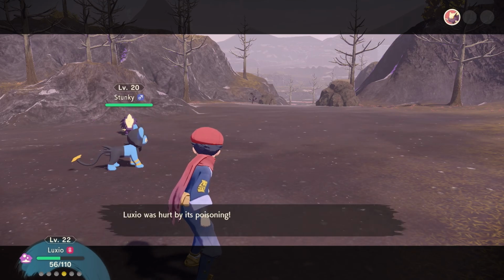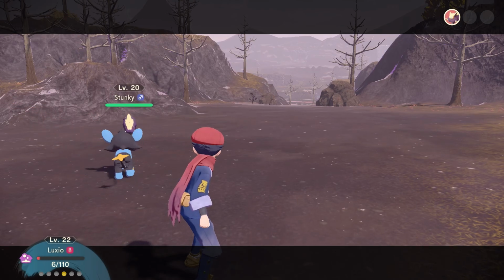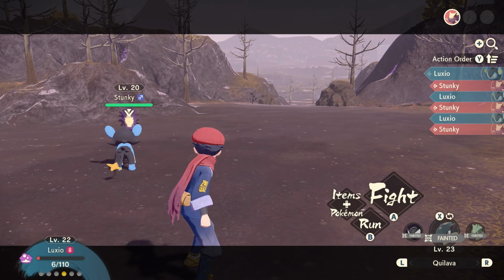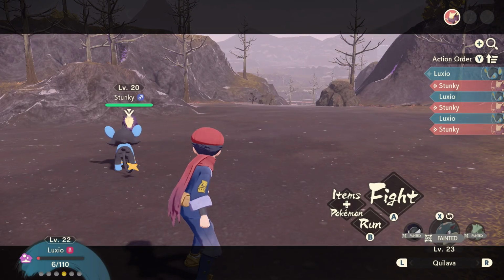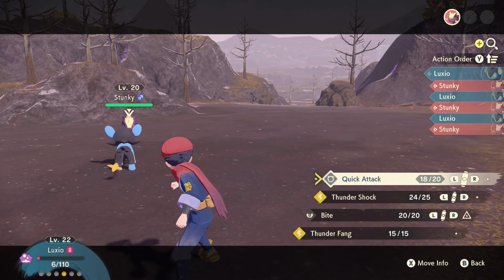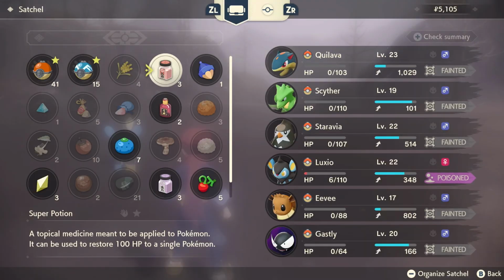Oh, yeah. Okay. I'm kind of used to the older Pokemon games where you had to pick who it was you were attacking. Hold on. Can I actually... No, I cannot go twice. I use Quick Attack. Right, I'm going to heal up.